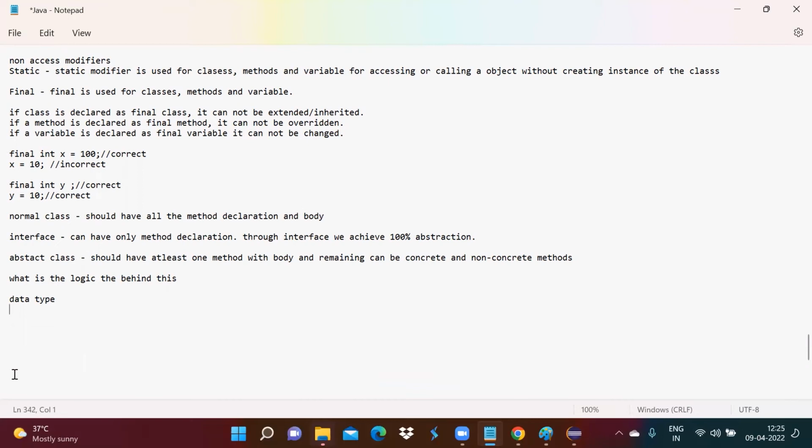So guys, data type, we discussed earlier also, is a classification of type of data that a variable or constant or method can hold in computer programming.